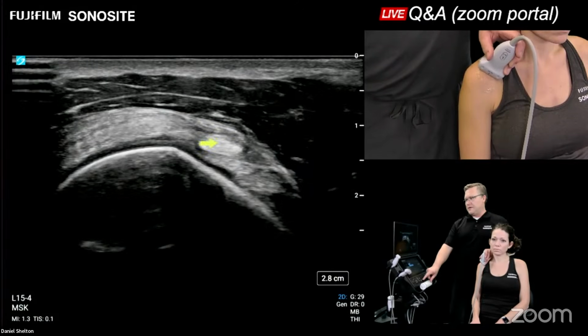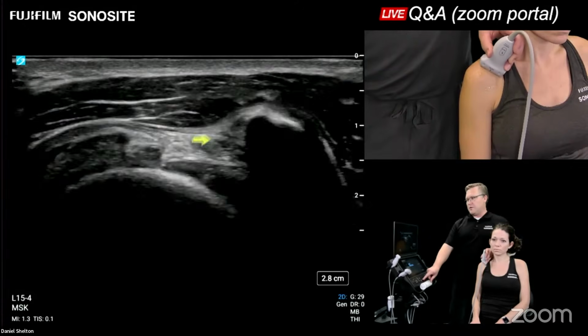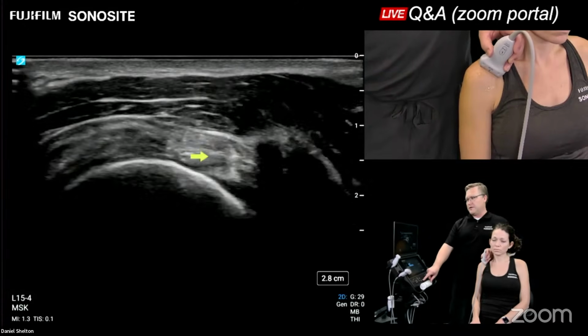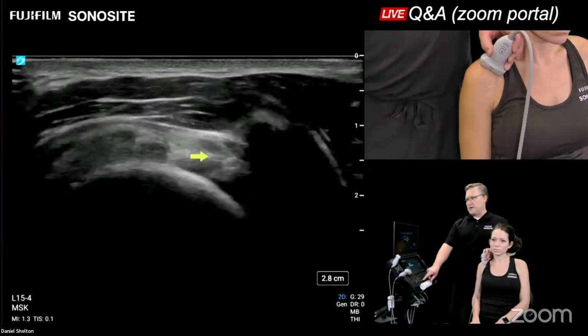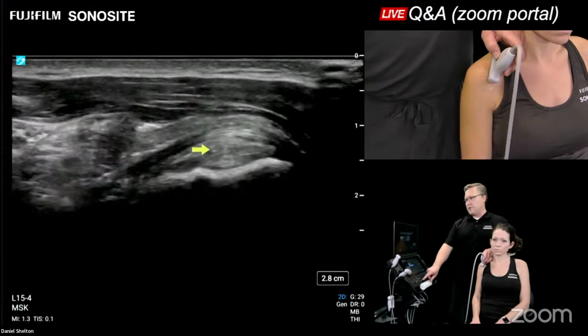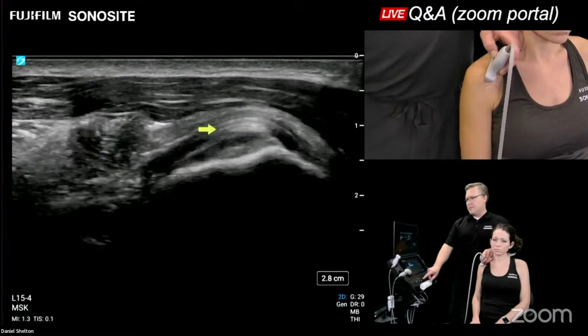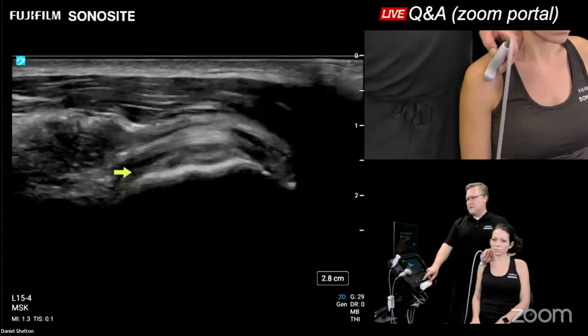So if I see a nice bicep sitting in the interval, I go back as proximal as I can until I start to get a shadow, typically of the coracoid in a neutral position like this. And when I get that shadow, it's okay. I could even go long axis on this. That would be okay. And you could use the anisotropy as the biceps tendon dives into the joint.